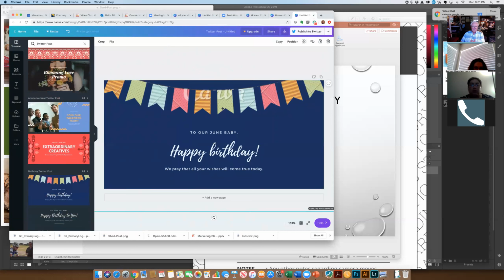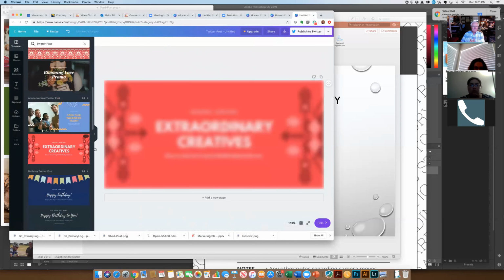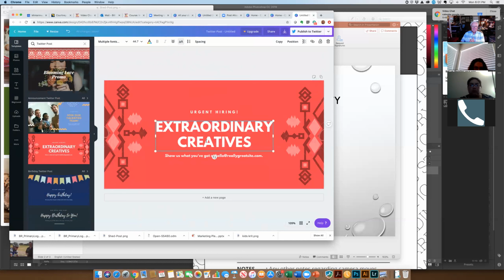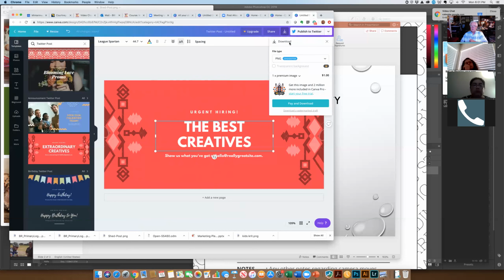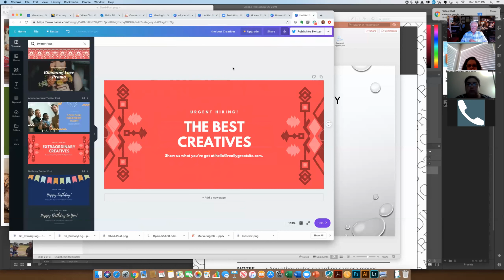You could go in there and take some of these elements off, and that's how easy it is to change things. When you get ready to put it in your final project, you can just download it right here. Now, this one did have a premium image, so I would be careful about checking all that.